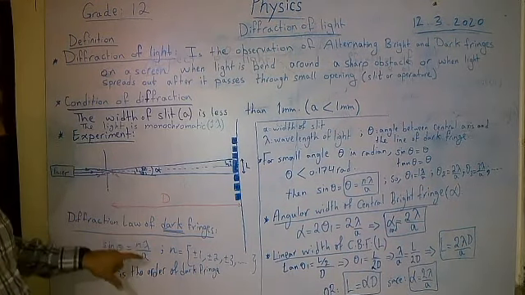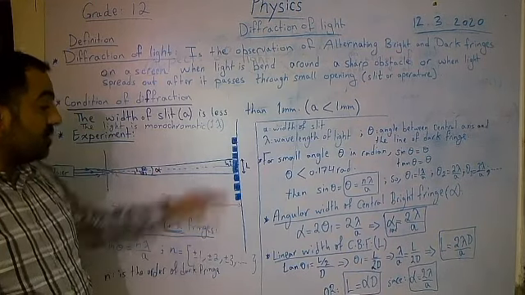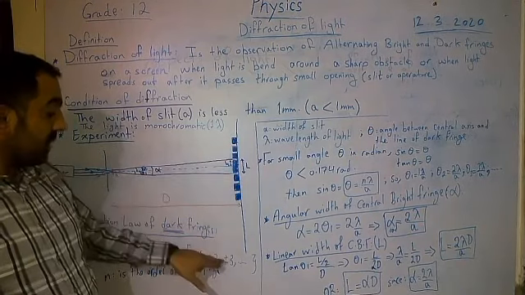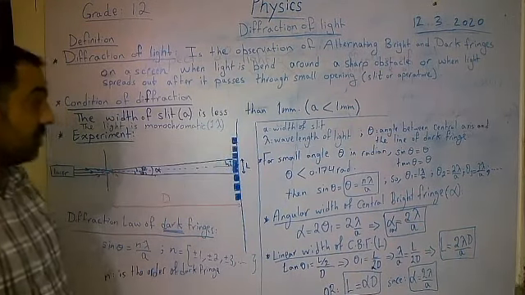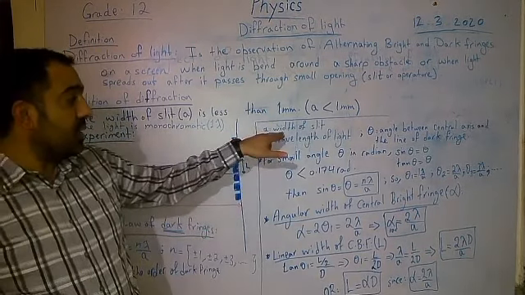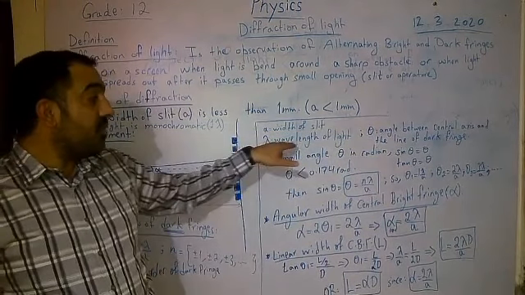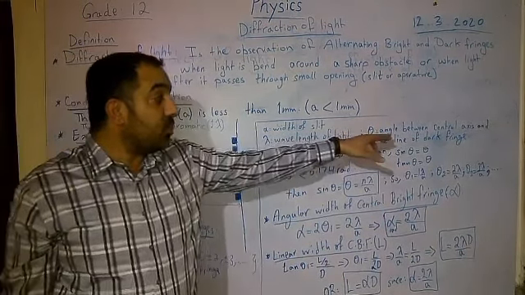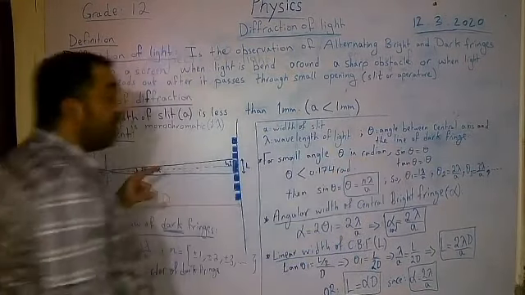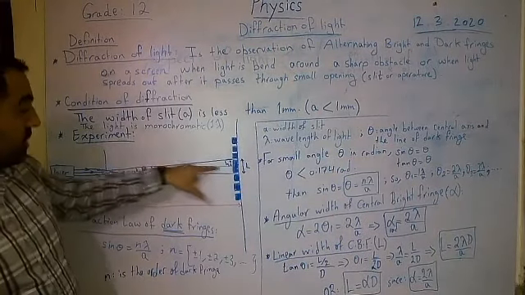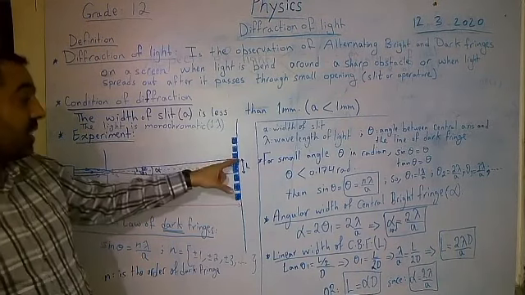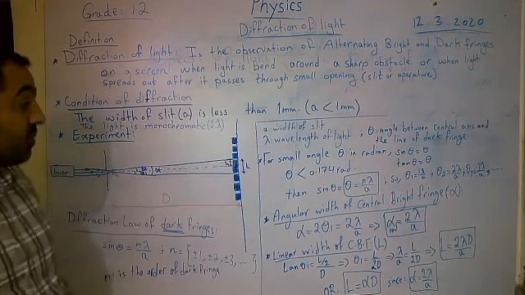Now what about n? For the central axis, n is zero. Maybe -1 from below and so on, +1 first dark, +2 second dark, +3 third dark, and so on. Here a is the width of the slit, lambda the wavelength of light, theta the angle between the central axis and the line of the dark fringe. This line goes from the slit to the center of the dark fringe.